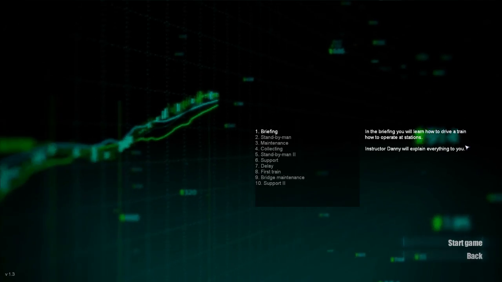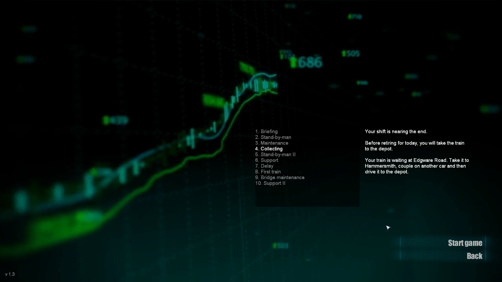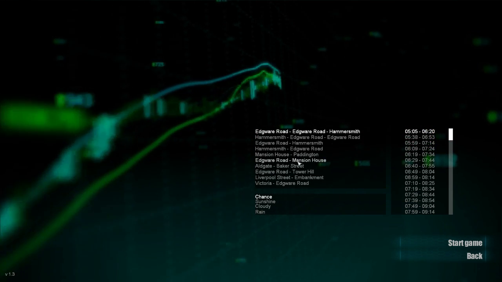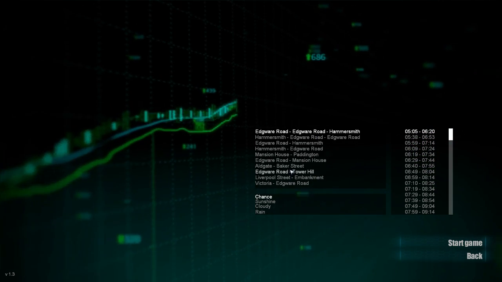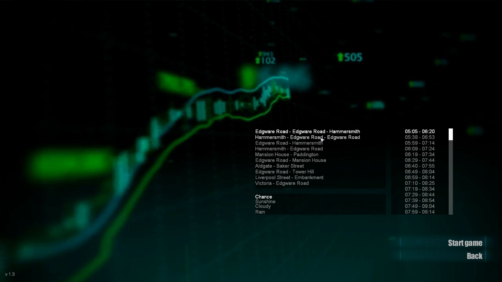So what's this, missions? Oh. So you can do different missions. I might do that later on, actually. Just do a standard drive to a schedule. So I think it is all the Circle Line, which is a little bit disappointing. I'd like to see different lines. Hopefully they do add on something later on, maybe. I don't know. Even though this is quite an old game. I think it came out in like 2011, so it's actually quite an old game.